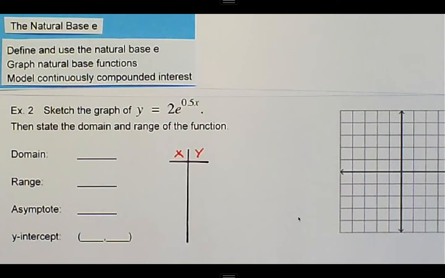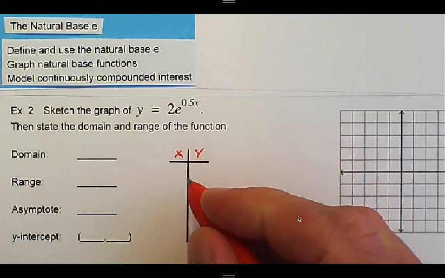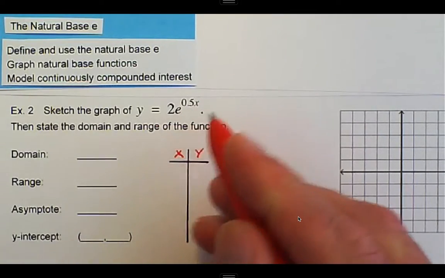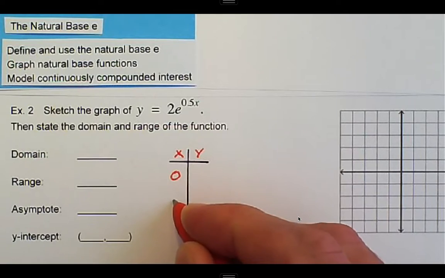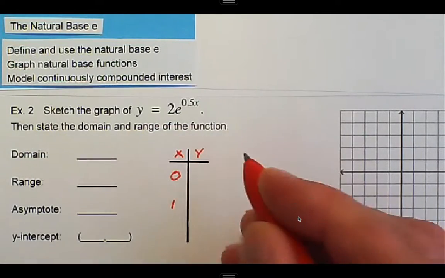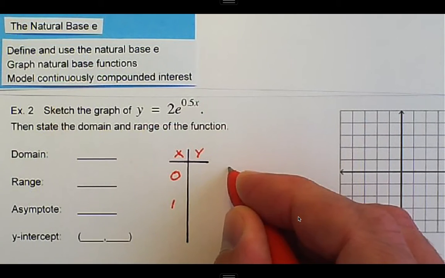We talked about picking points that will be helpful for us. If I plug 0 in, that's going to be really helpful. And usually we can pick 1. So over here, we'll substitute that in.